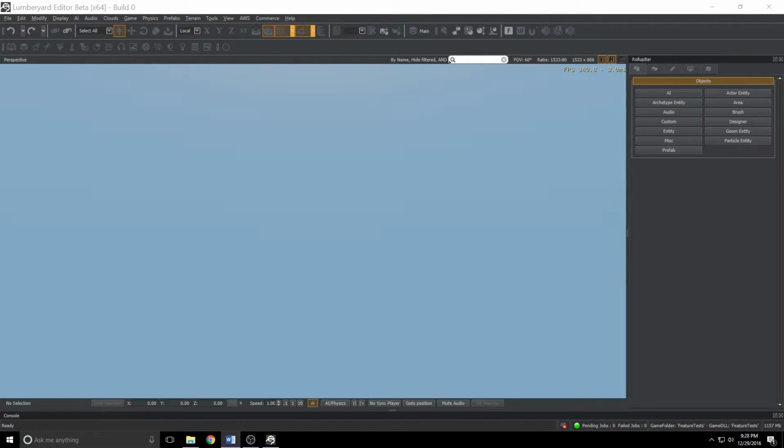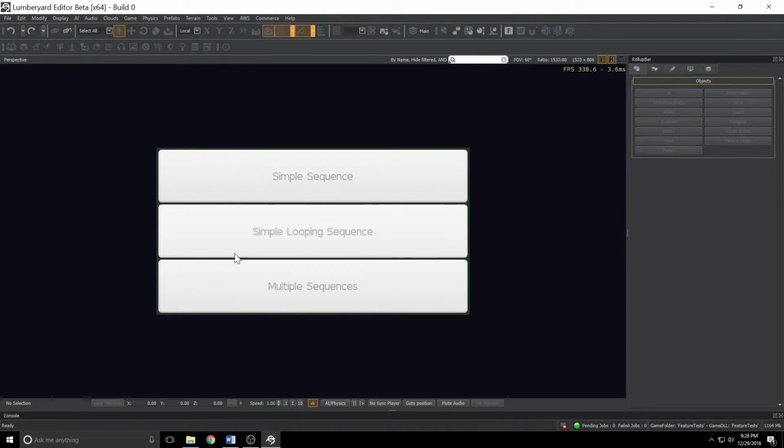Don't be alarmed. These feature test levels will only include what they need to show off the feature that they're trying to show off. So if we click out here in the perspective view and press Ctrl G, we'll see it launches right into a UI canvas. So let's take a look through this. Now I don't want to spend too much time looking at these when you can easily open them up, look at them yourself, but let's just take a quick peek.